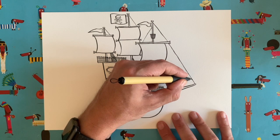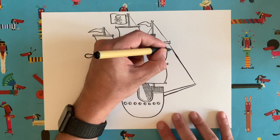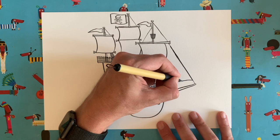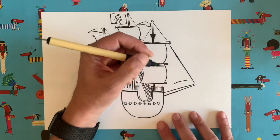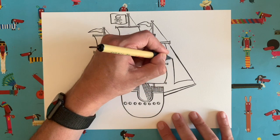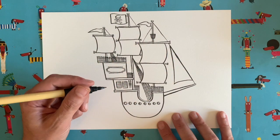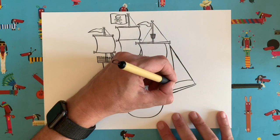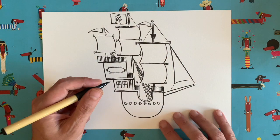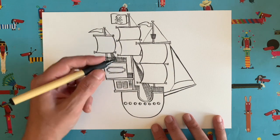And that's going to be a rope, but that rope is holding a very cool triangular sail. Now what I want you to do is, in the middle section of that diagonal line you've drawn, I'm going to draw a slightly thicker line. Then I'm going to draw a very slightly curved line that comes to about here, and then I'm going to join it up with the top up there. I might curve it a bit to make sure I join it, but can you see I've drawn a sort of triangular sail, and we're going to connect it to the jib here with another bit of rope. So lots and lots of bits of rope are holding these sails in place.